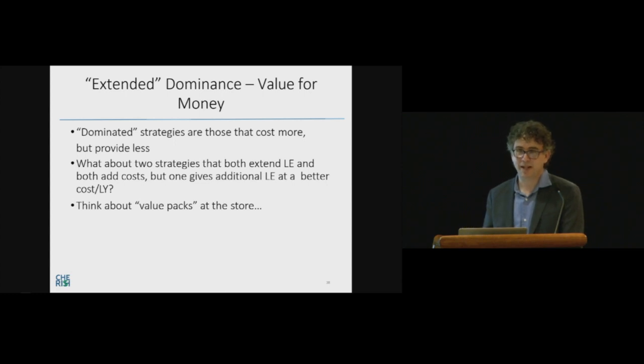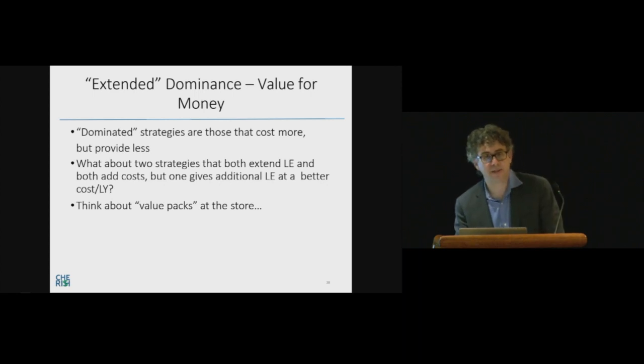And so that's sort of like buying a value pack at the grocery store, is the analogy that I like to draw, right? Granted, at some point it breaks down because they're going to go rotten in your fridge, but assuming you're going to eat them all, then you're better off buying the larger pack of chicken breasts or whatever it is you're buying, because you're getting more at a lower cost per unit purchased. And so that's a dominating strategy.